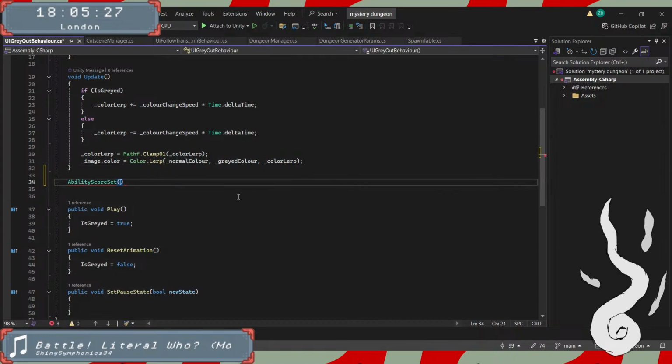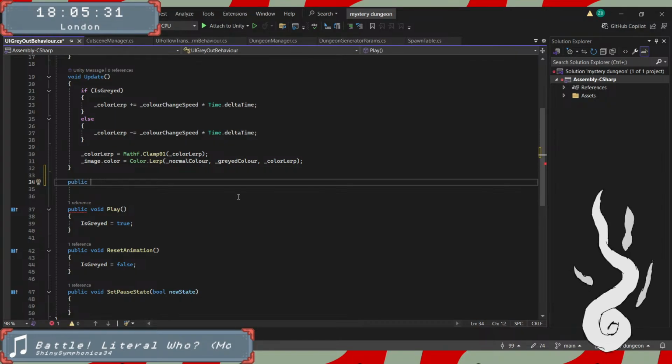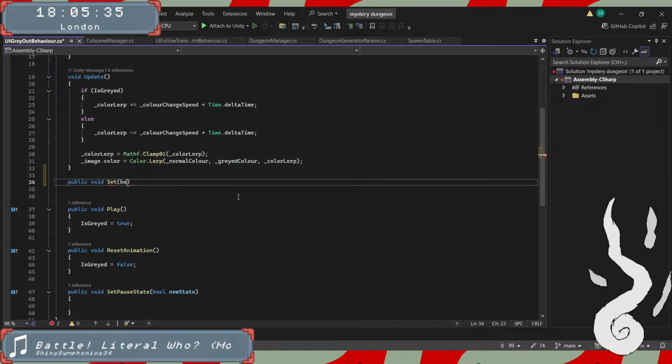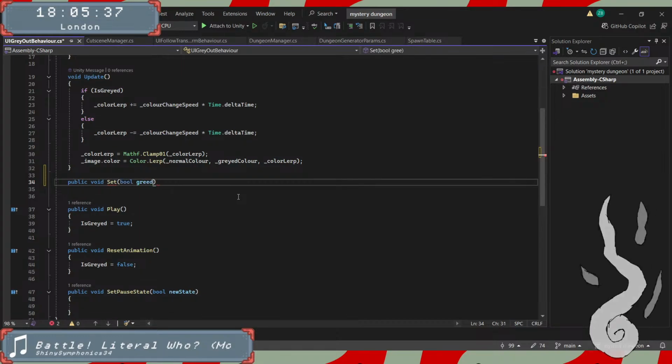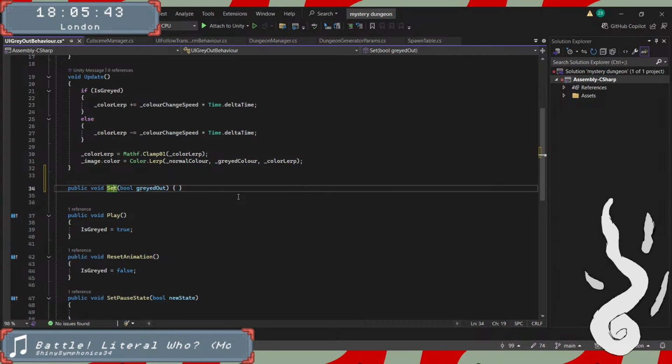No, we'll have it as public void set, bool grayed out. Actually, we'll call this set immediate so it's more clear as to what it does.